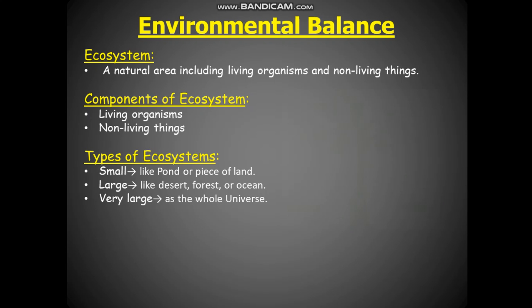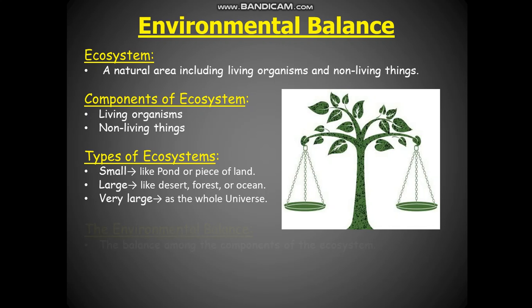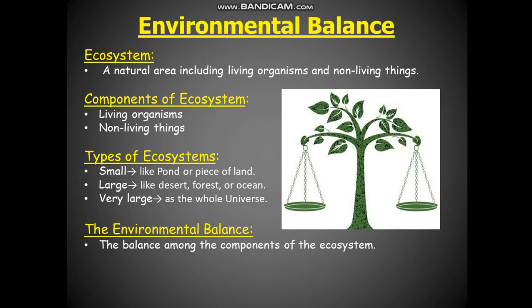Okay, now what is the environmental balance? Environmental balance is the balance among the components of an ecosystem, which means the balance between the living organisms and non-living things. Like if we have a desert, there must be a balance in the desert between non-living things like sand and living organisms like the animals which live in the desert.